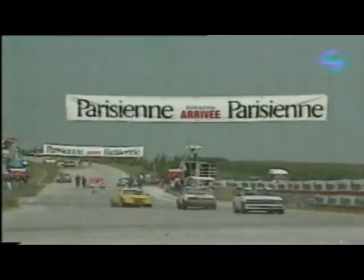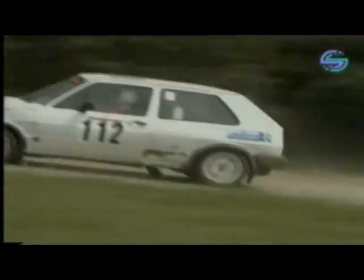Two Golf GTIs holding first and second. The Opel Kadett there in fourth, but a change of order here as 114, Gert Vertegaard, gets it all wrong, drops down into third place, and that indeed has put Guy Wallen, number 108, the Swiss driver, up into second place. He's really being hounded now by the two Danes. The leader getting away, John Christensen getting well clear there in car number 112. Up through what is a fairly dusty circuit there at the moment, nearly losing him in the dust, but there he is back with us again. John Christensen leads it. There in second place, the Renault 11 Turbo.